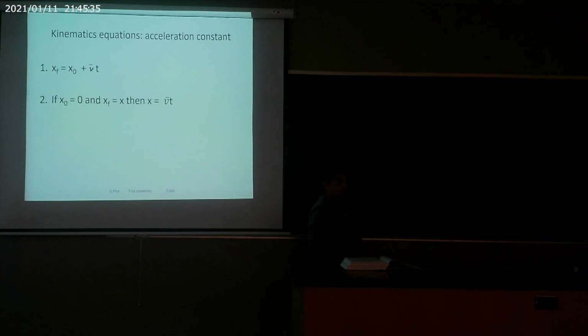Is this definition new? No. Where have you seen it before? It's velocity. It's the definition of velocity. It's just being defined in a different way, as the equation of kinematics, equation of motion. We can also rearrange that equation: xf minus x naught equals v average t. We can also write it as xf equals x naught plus v average t.